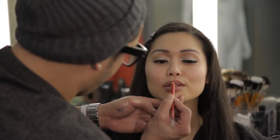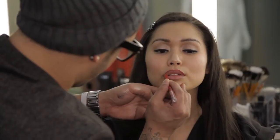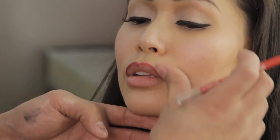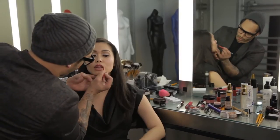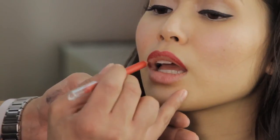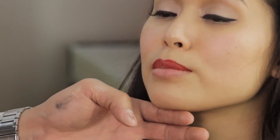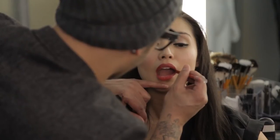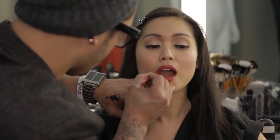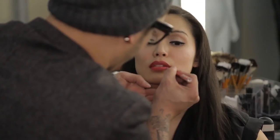You can be a little more creative. Especially with red, you have to make sure your lines are perfect and symmetrical because it brings a lot of attention to the lips. I'm just creating a beautiful shape — she has a great shape already, I'm just making it much more defined, and I tend to like to fill it in just a little bit. A really easy way of applying liner symmetrically is to fill in the top lip, then close your lips and roll them — that transfers the exact shape onto the bottom lip and helps with lining it. Lips close and smile, and make sure to connect the corners.